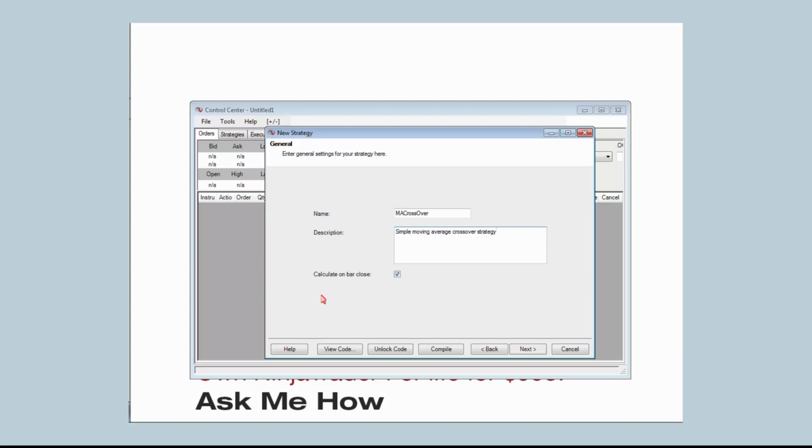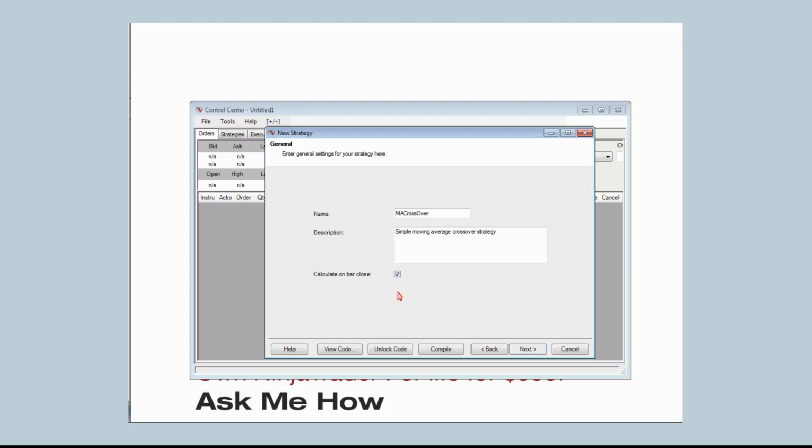Below this is calculate on bar close. When checked, it is enabled, and that also means true. What this means is it will calculate your logic one time per bar when the bar closes and the new bar opens. When I uncheck this, this will be false, and this is going to evaluate your logic once per tick. So for every received tick, it will evaluate. The difference being, do you want it to evaluate when the bar closes, or do you want it to evaluate in real time? So in real time, once per tick, uncheck, that means that it is false and it is running on a tick-by-tick basis.